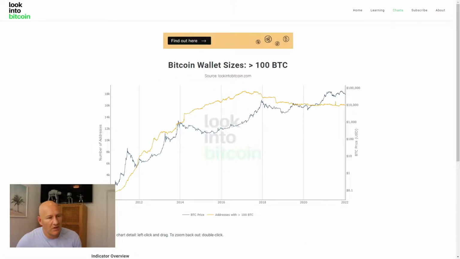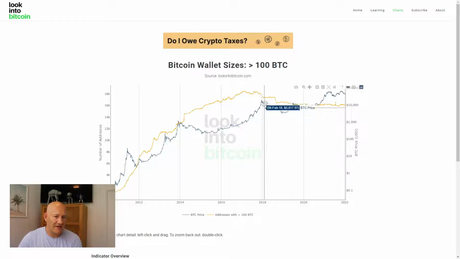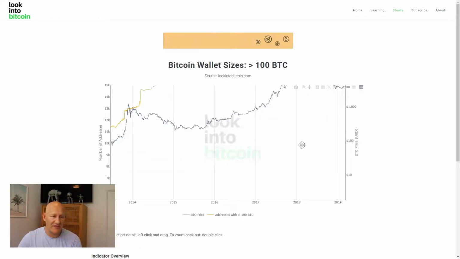So as we shift to much more significant investors now, over 100 Bitcoin, we can see that these investors over time were really primarily responsible for driving the market upwards, all the way through, even when the market had this sort of down period here. And you can see that fundamentally changed around 2018 here, where it flatlined, and it's tailed off and been pretty flat pretty much ever since.